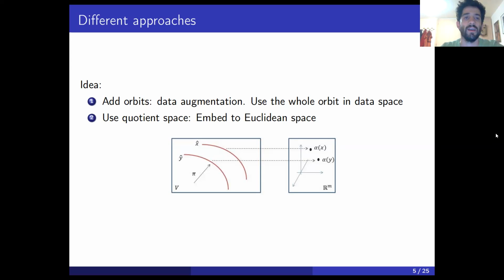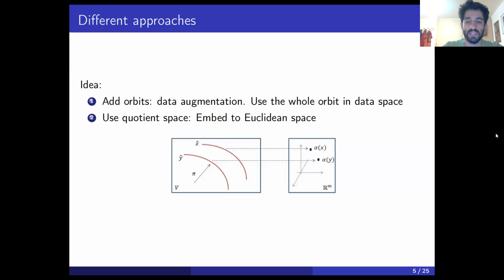So in order to solve this problem, our idea was just to embed our quotient space into a Euclidean space, and then use this target space as our data space for training our model. So the topic I will talk about today is kind of similar to Daniel Packer's talk last week, because I try to embed a quotient space into some Euclidean space.